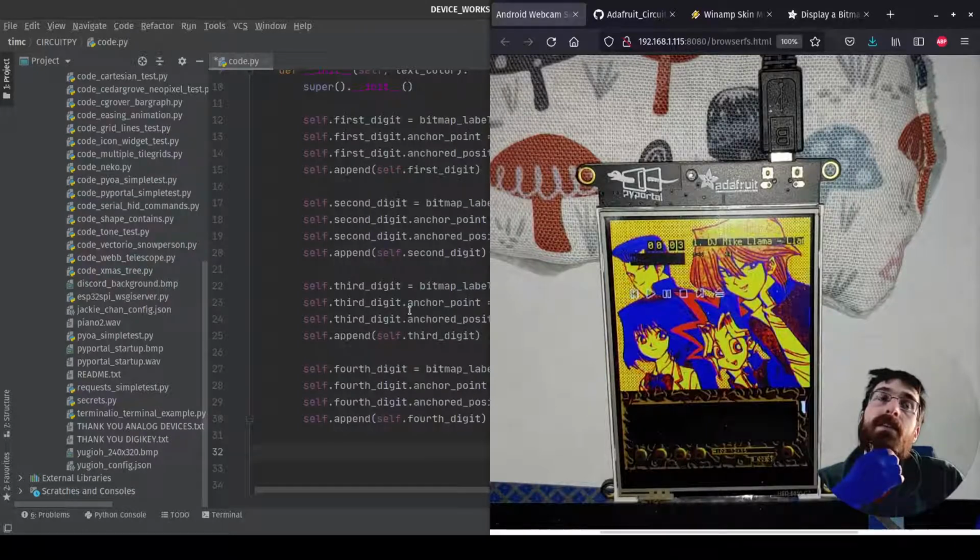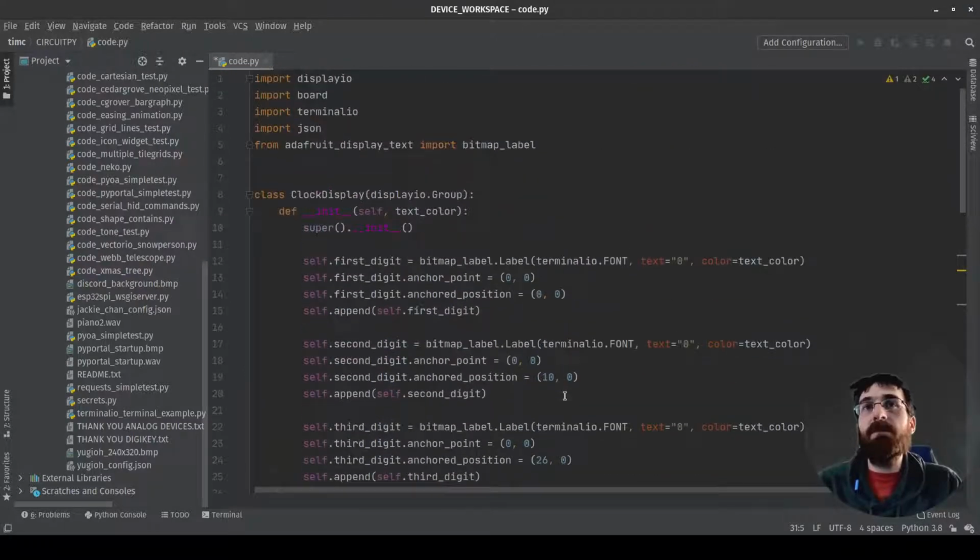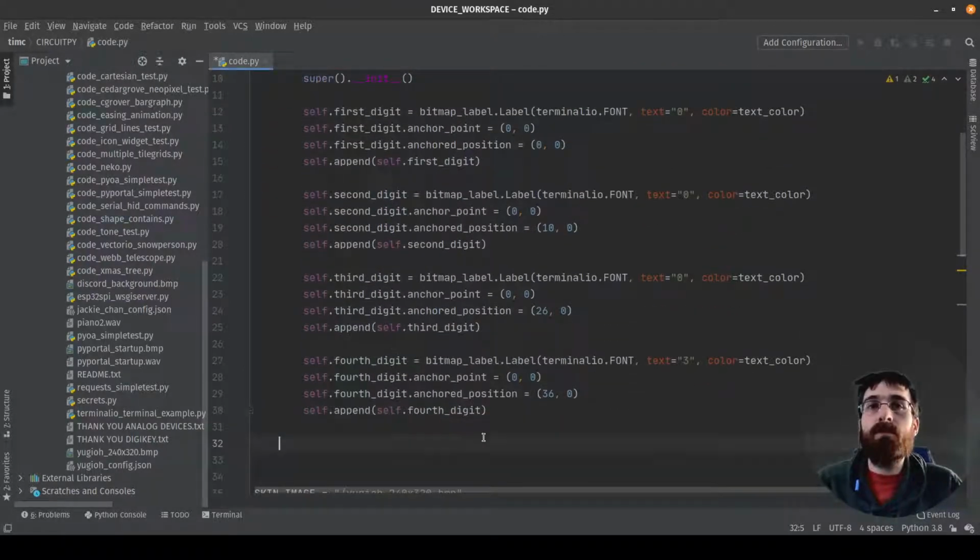I think I like the single input. I think we should just input the seconds, because I suspect it will be easiest to get the playing time from that, because ultimately this is tracking how long the MP3 file is playing. So we'll take a timestamp when we start, each time through the loop, we'll check the current time and subtract it from the start timestamp so that we know the number of seconds that the current song has been playing. That number of seconds we'll set into this. So let's do a property.